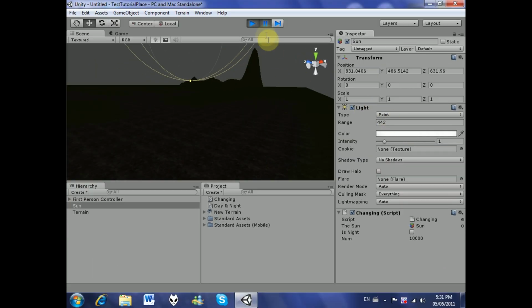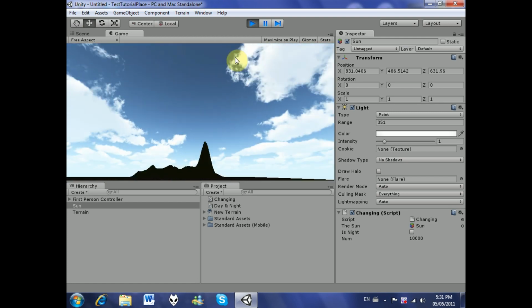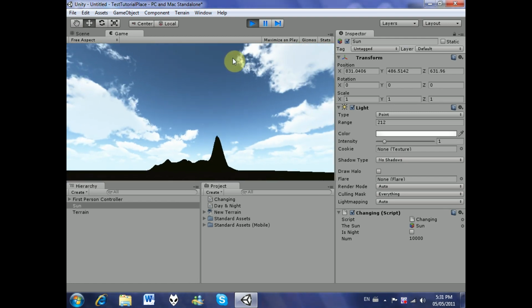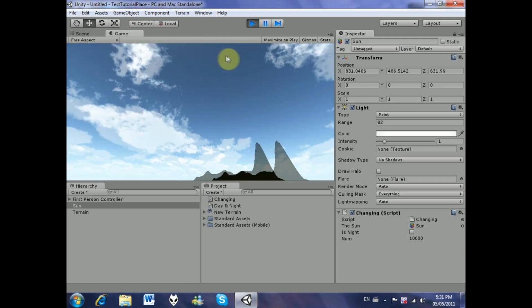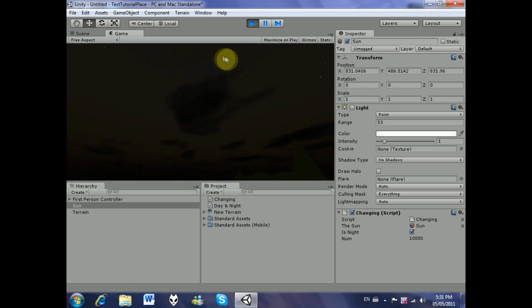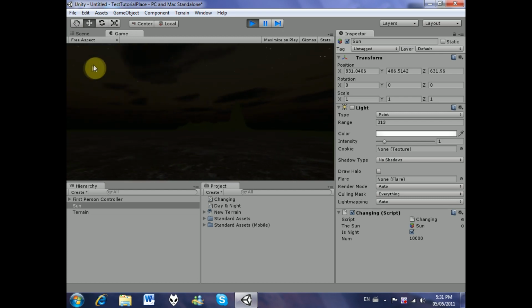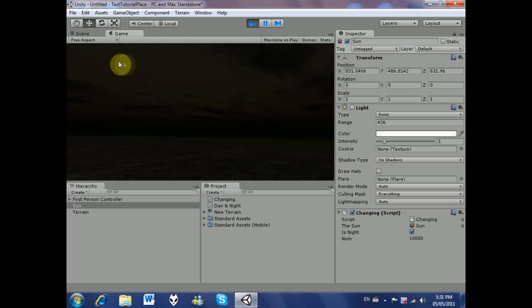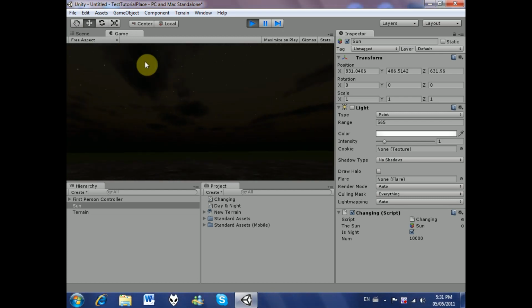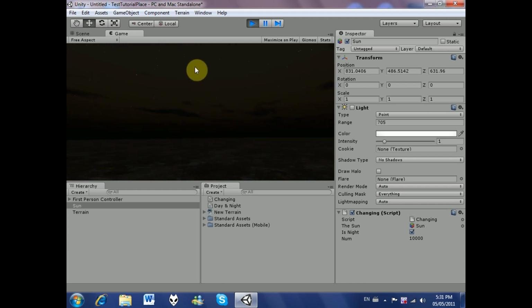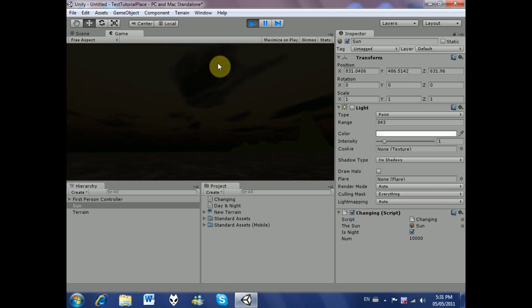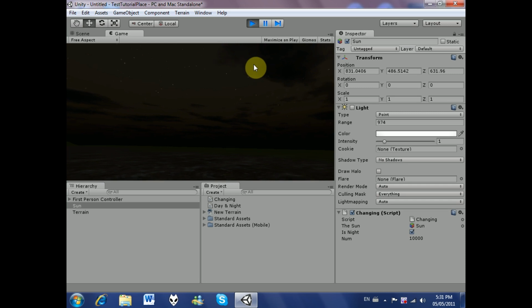Press enter, press play again, and you can see the range going down. Now I'll switch it back to night. I don't know if the screen recorder can actually see this darkness, but as you can see, the range is going back up until it reaches the 10,000 mark again.